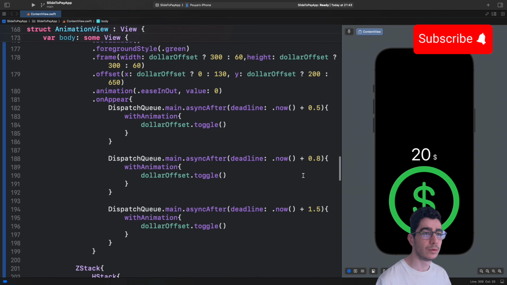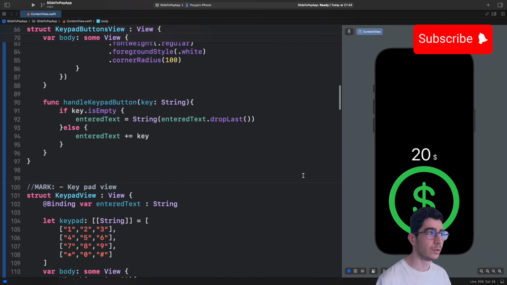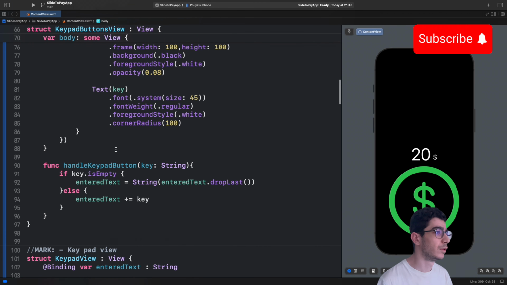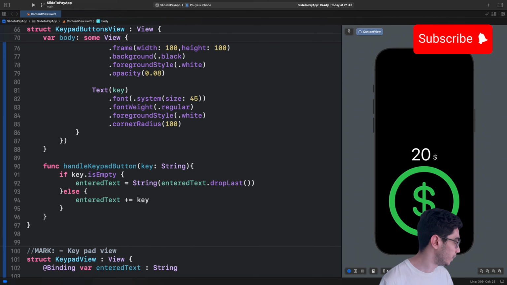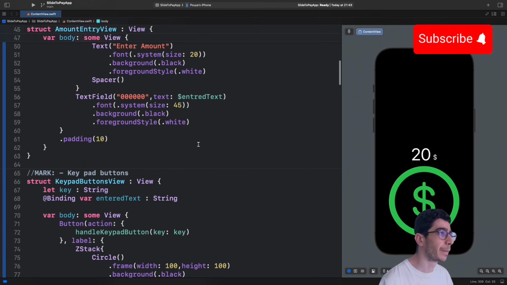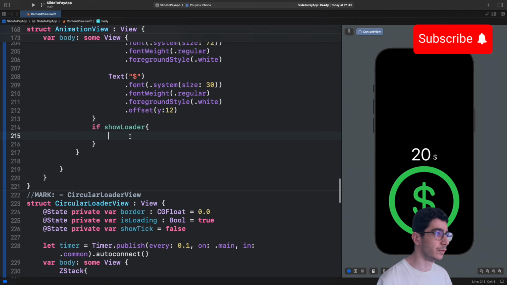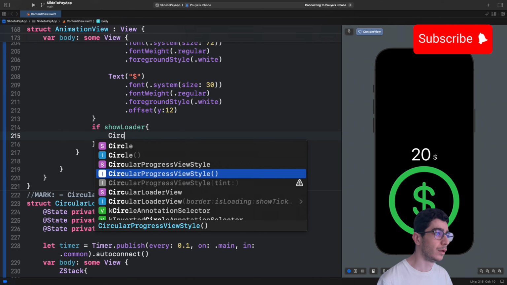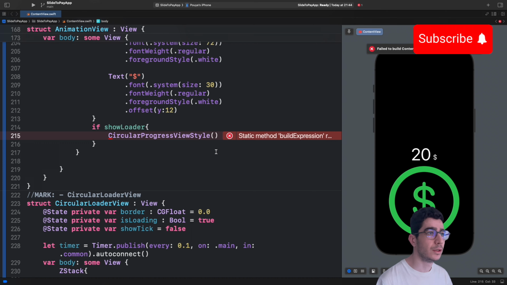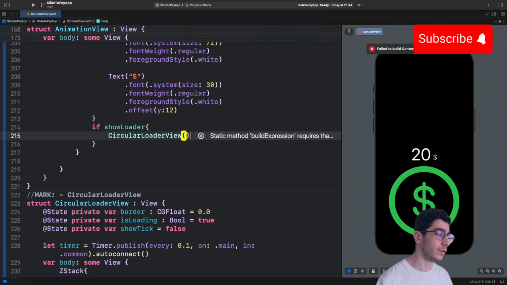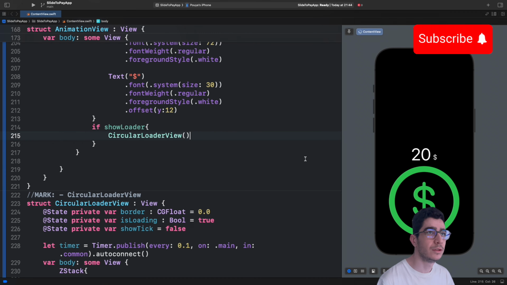And I have to add it, I think, here to the animation view. So here in the animation view, if showLoader, we have to say CircularProgressView and CircularLoaderView. Yep, that's it.